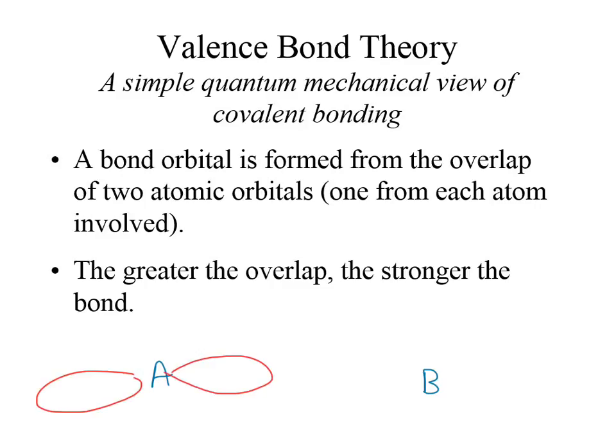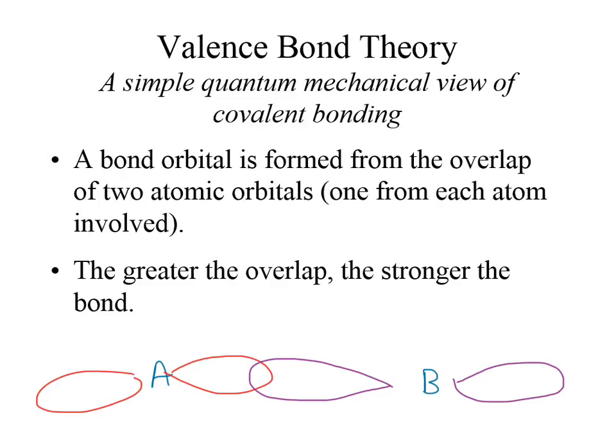Dumbbell shape. It is a P, very good. So that is one of A's atomic orbitals. I'm going to go over here. I better pick maybe a different color. And this is one of B's atomic orbitals. P orbitals, very good. And do you see where I showed them overlapping right here?